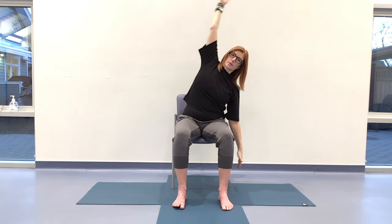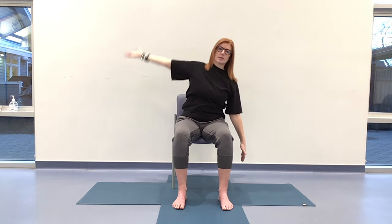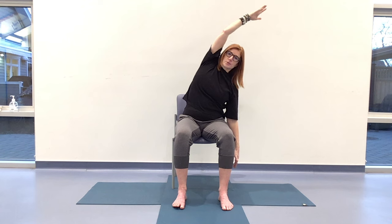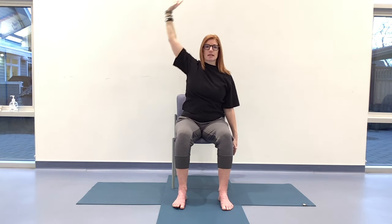Three more here. Be gentle with yourself, generous with the breath. Two more, rest if you need. You get to monitor what happens to you and how you adjust things to feel more comfortable. Let's take that left hand down. We're all put together very differently.